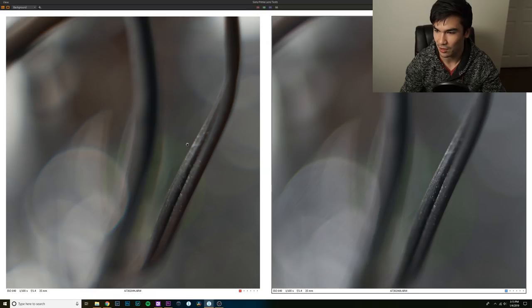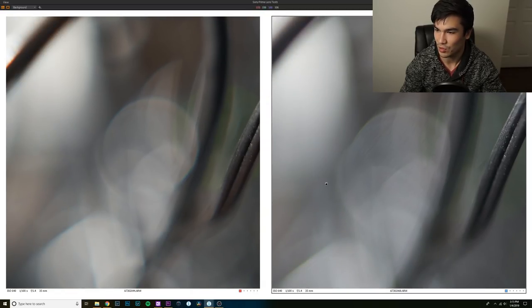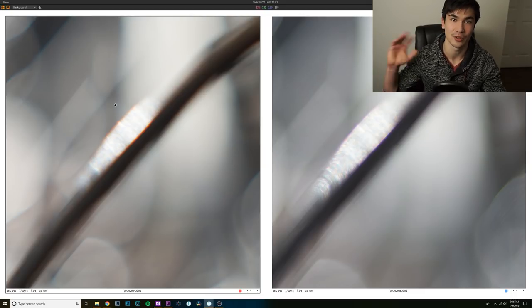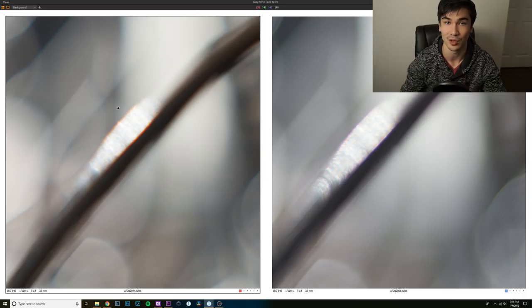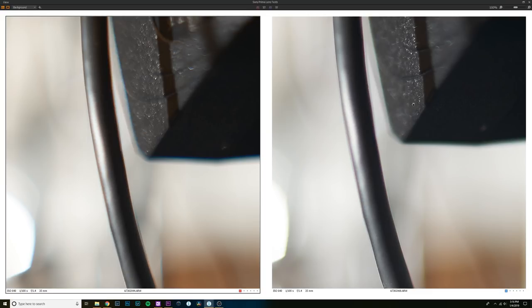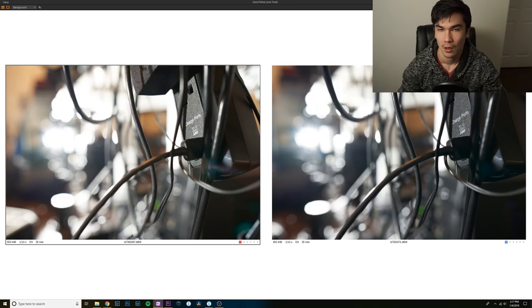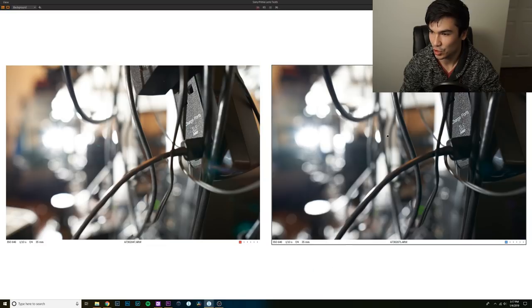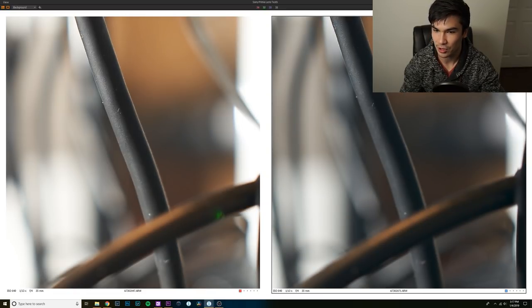The Sony Zeiss is sharper on the cabling in this scene. The Zeiss bokeh is a little busier while the Rokinon's is smoother, but the Rokinon has more color fringing in the bokeh — color fringing in bokeh balls is actually more distracting than a little texture inside the bubble. It's a similar story across the image: the Sony Zeiss resolves a lot better, and the Rokinon seems to have some coma. At close minimum focus, the Rokinon really doesn't do well. At f/4 it starts resolving some texture, but the Zeiss is still doing a better job in the corners.